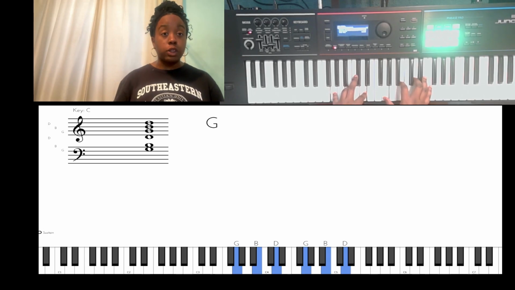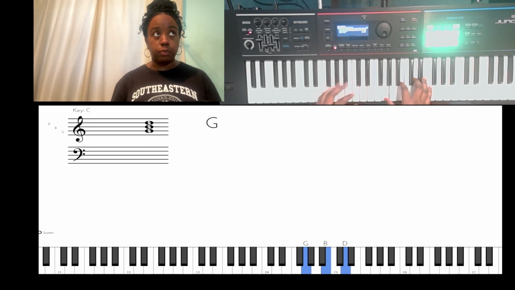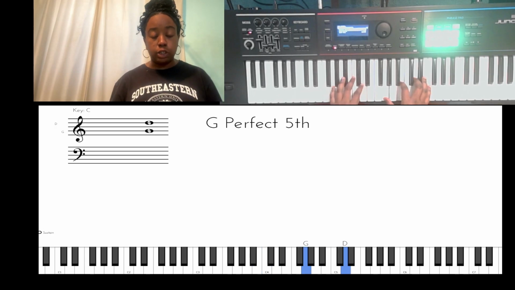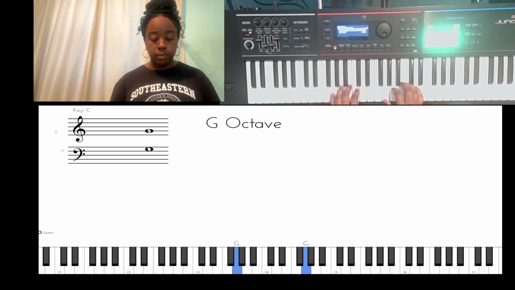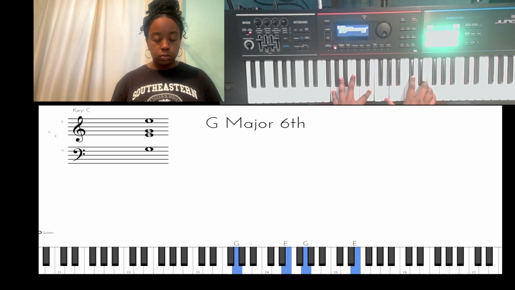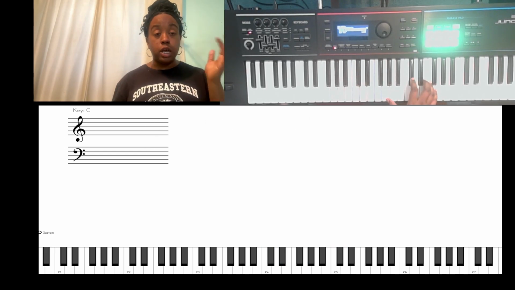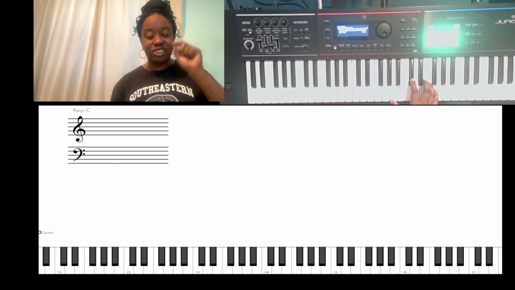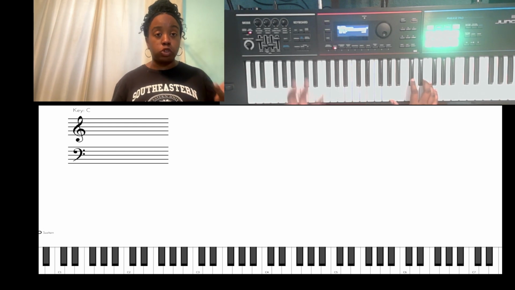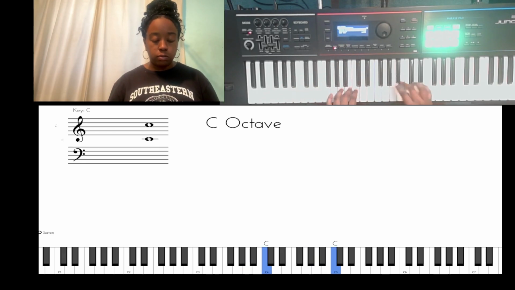And then we need another whole step from D to E. That's going to be our major sixth. Okay, and then we need another whole step from E to F sharp. That is going to be our major seven. The F sharp is going to be our major seventh interval.